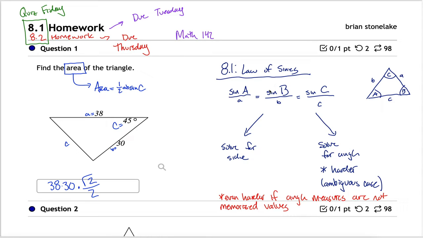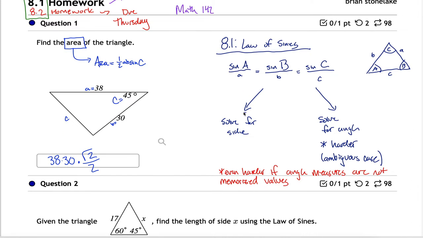The law of sines works really well in word problems, which we'll get to at the end of the homework, but on the quiz it's not word problems — it's just a triangle where I give you some combination of capital and lowercase A's, B's, and C's and ask for others. In 8.2 you'll also learn the law of cosines, which works in instances where the law of sines doesn't. On this week's quiz there are four problems; I won't tell you which law to use. You will be solving for both side lengths and angles, but I'll only use memorized unit circle values on the quiz.